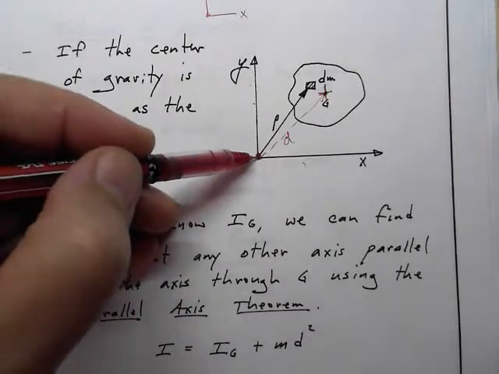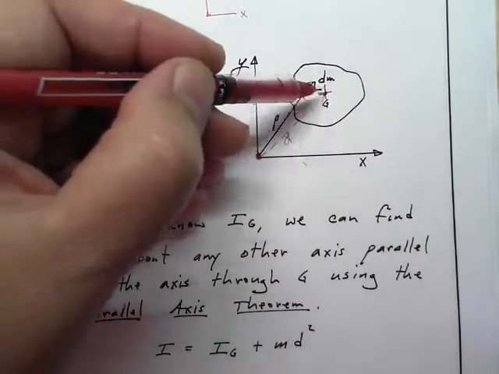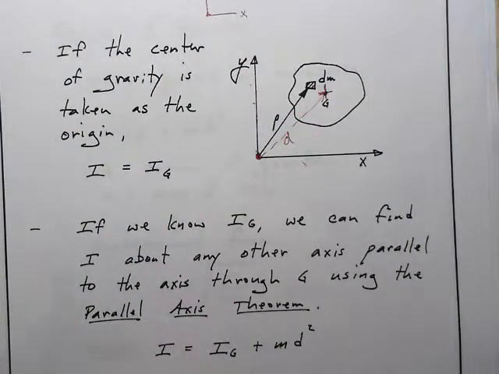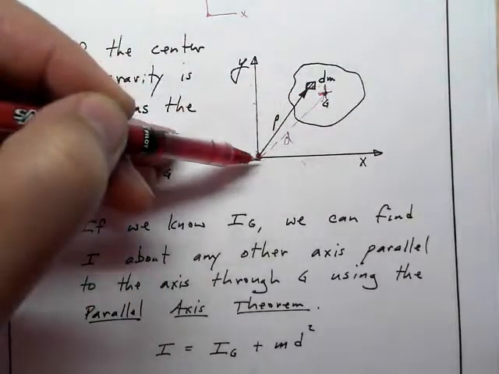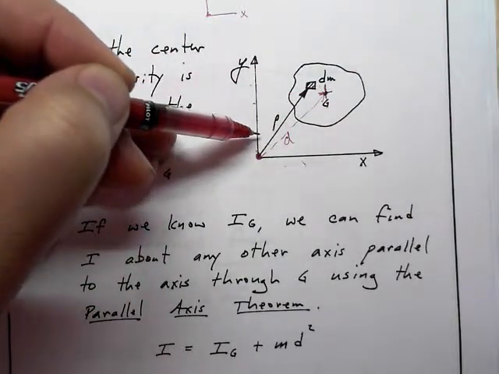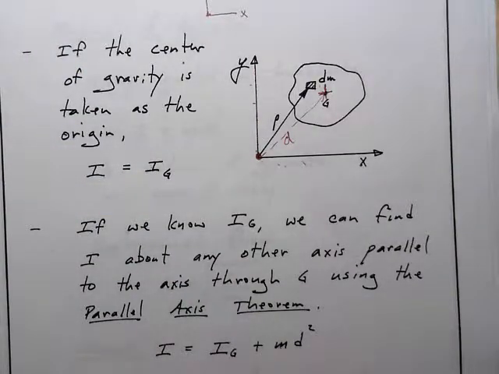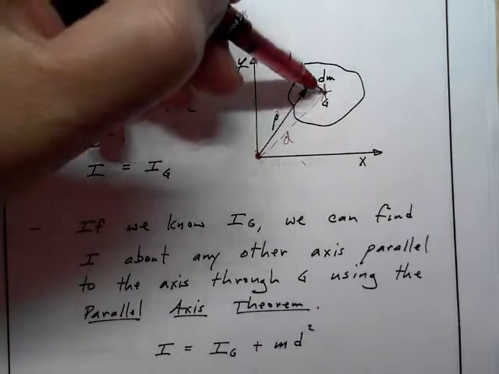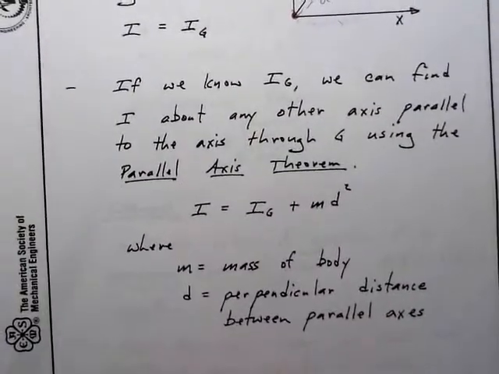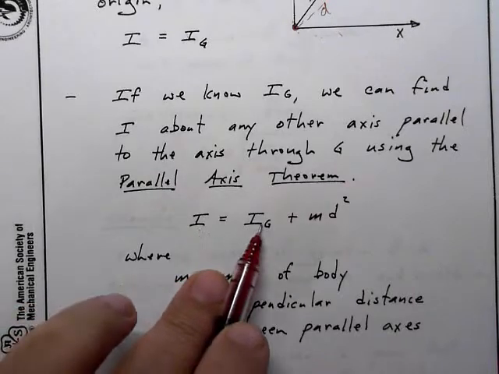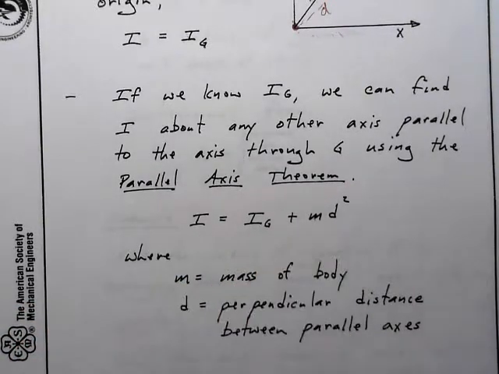So this would be a moment of inertia about our z-axis. Then we'd have a moment of inertia about an axis coming straight out of the centroid. Therefore, our old axis coming out of the page through G, our new axis coming out of the page located at the xy coordinates, those two axes are parallel to each other, and the distance between those two parallel axes is the distance d. Therefore, moment of inertia anywhere is moment of inertia about the center of gravity plus mass times the distance squared.